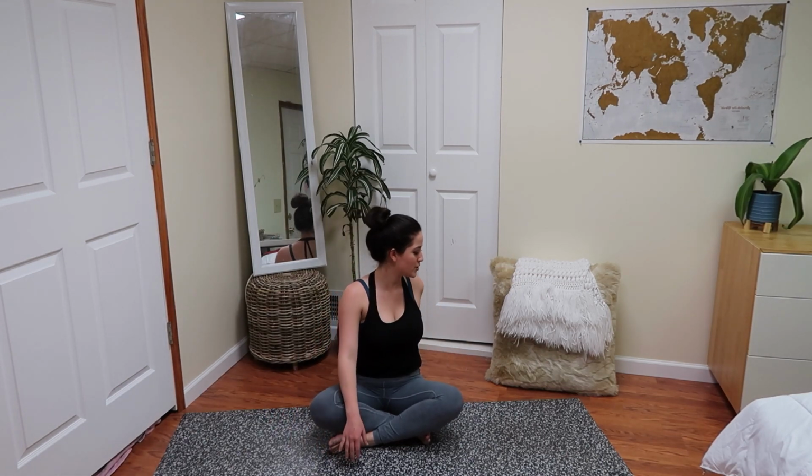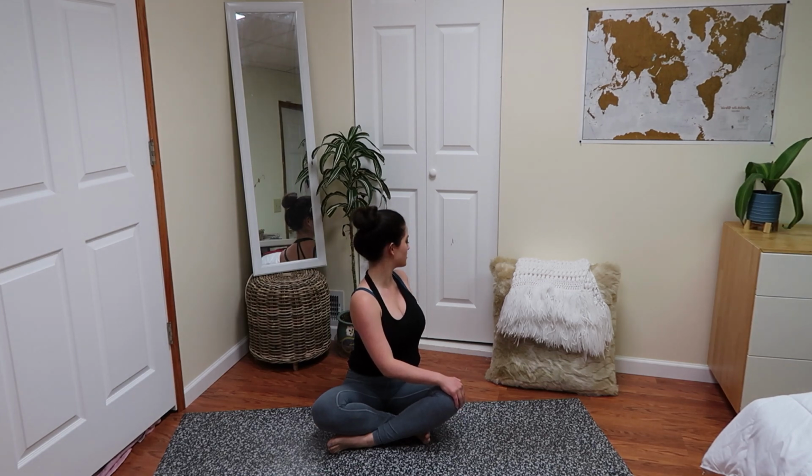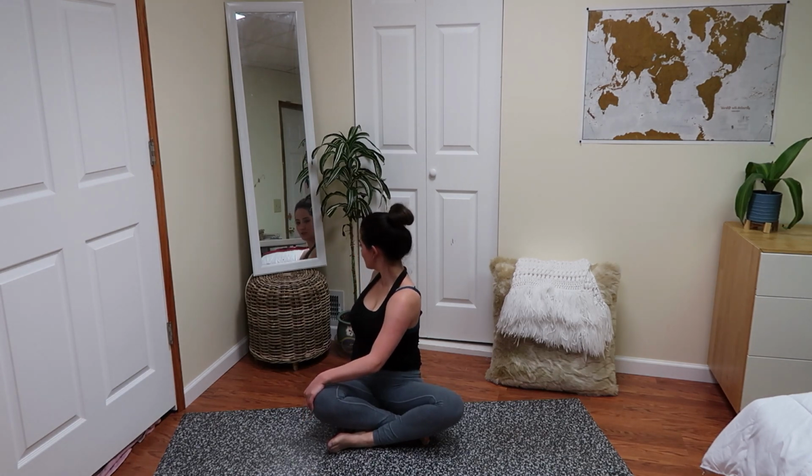Right hand comes behind you as a kickstand, left hand meets the right knee. Twist, gaze can go towards the back wall, towards your right shoulder. Twisting up and around through the belly. And switch. Left hand meets right knee. You might hear some cracks, and that's okay. It means your body is just getting adjusted to these different poses. And change back to center.